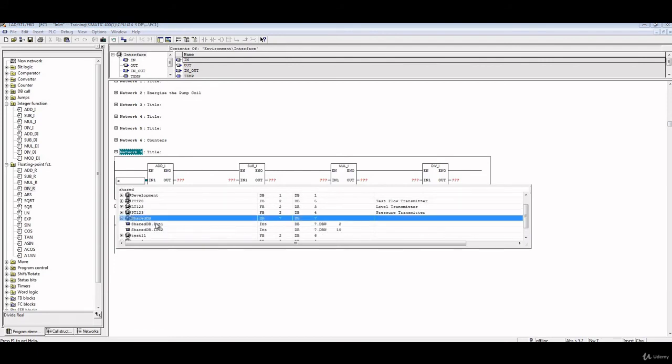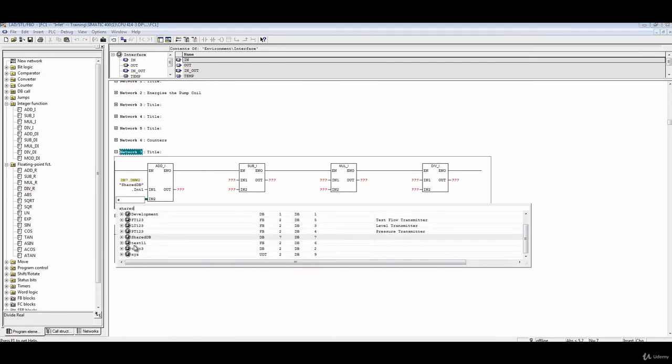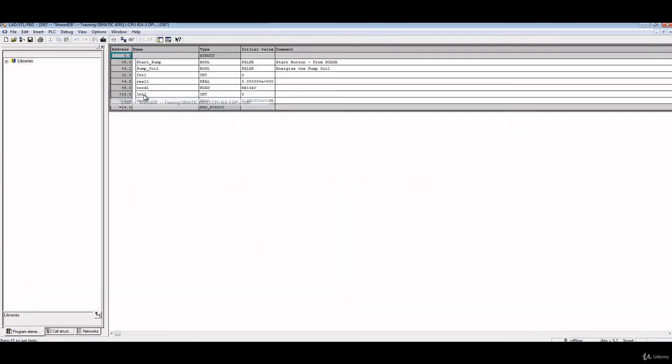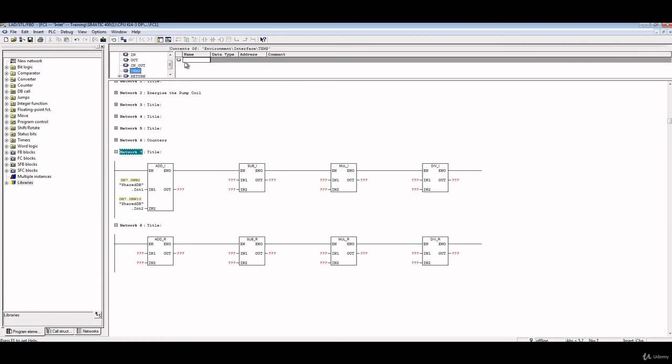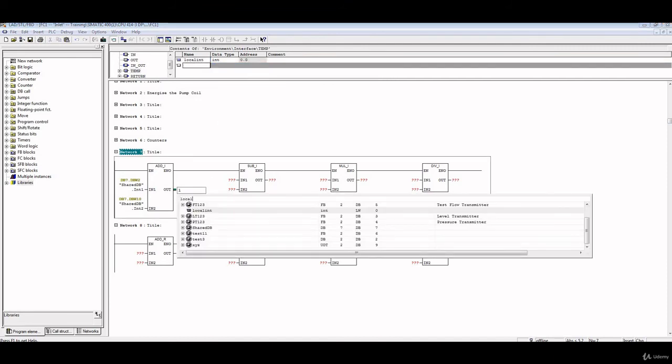Just to give an example, we'll go back to our shared DB. We'll see what we have. We have integer 1, and then we have integer 2. Because we have only two integers in the shared DB, we can either add another integer and store the value in that integer, or create a temporary value here, which we call local integer. The data type is integer. Okay, and then we assign the value here to be local integer.